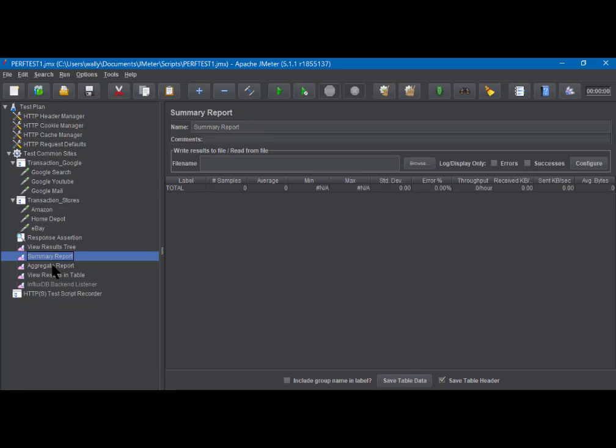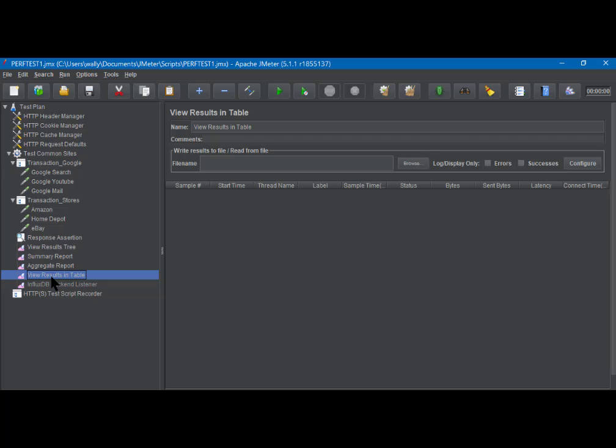Then the aggregate report, that one does a similar thing. We'll see the differences. And then the view results in table also gives us similar information, but also some dissimilar information.